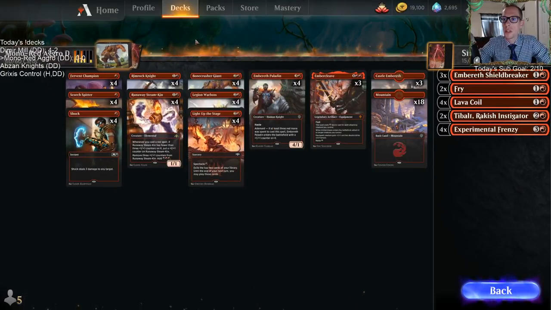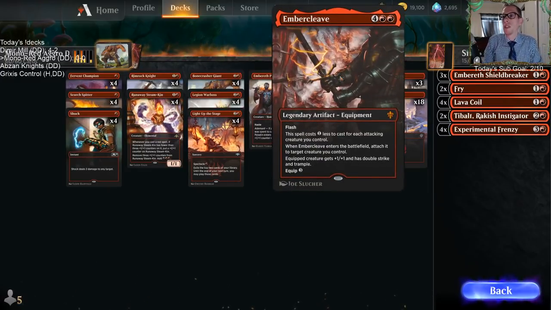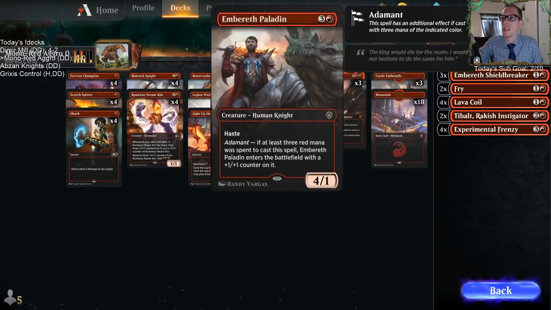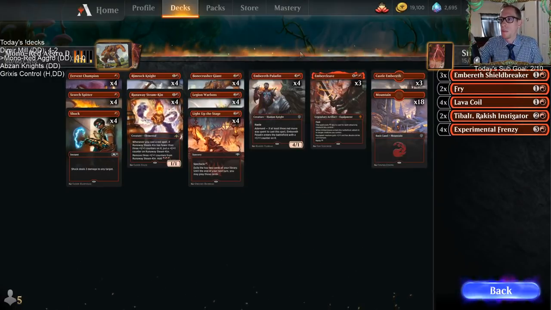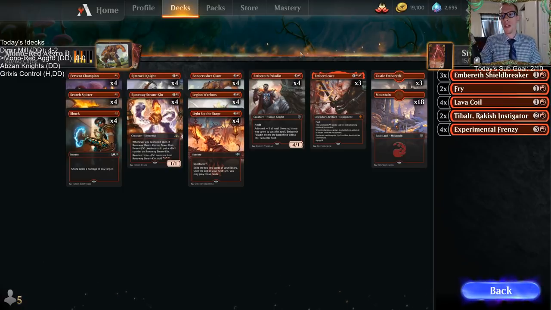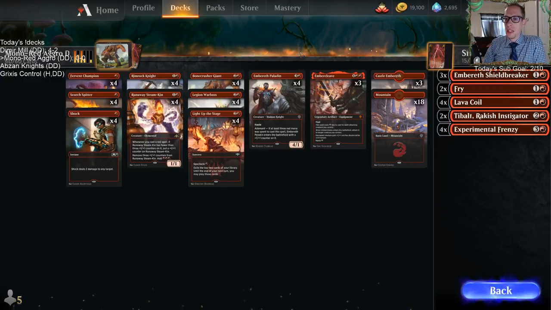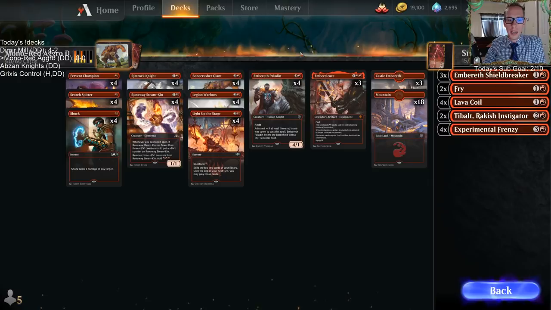So with us being creature focused with this red deck, we do get to have Embercleave at the top end. This is going to be our top end card to put on these attacking creatures. An Embereth Paladin, that's a 5/2, put an Embercleave on it. That's a 6/3 double strike trample. That's a whole lot of damage. We'll see if we ever get to pull that off. But that's kind of what our deck's all about. Just playing these creatures and attacking, and not going so much burn style. This is much more creature heavy aggro.